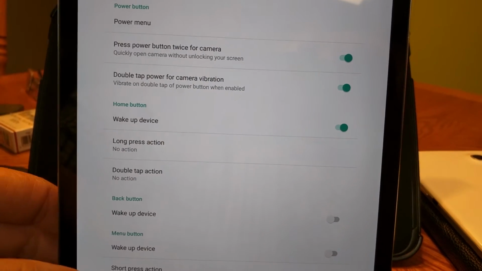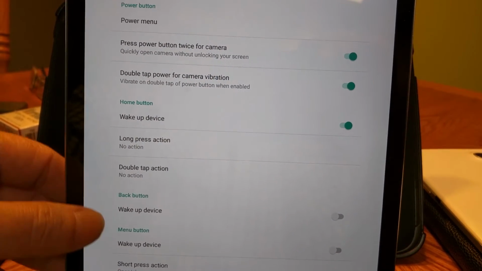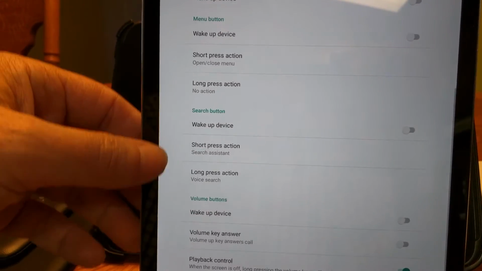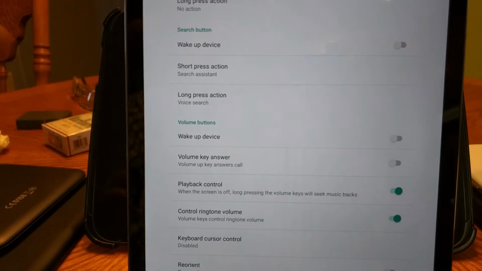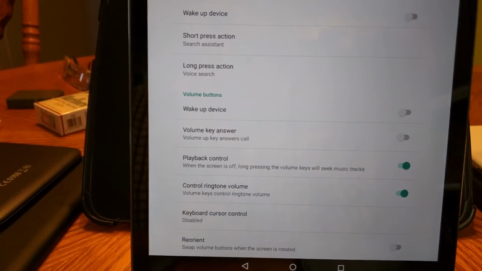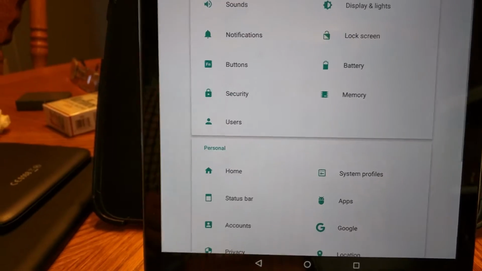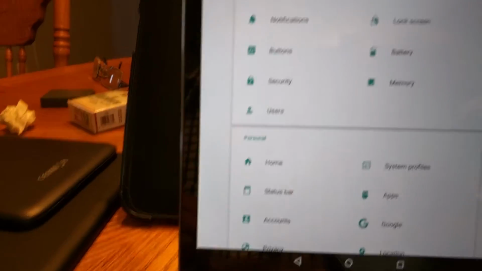The camera vibration. You have your home button where you can set it up, your menu button, your search button, your volume buttons, that's all there. Just like normal under buttons, except for, of course, he has some extra features for the clock and stuff like that.